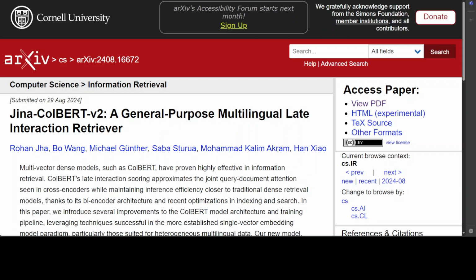Now we come to the retriever model. What is a retriever model? A retriever model is a type of model that is designed to retrieve relevant documents or passages from a large corpus based on a given query. So when we use a retrieval model on some sort of documents, it identifies documents that are most relevant to the query, and then it ranks those retrieved documents by relevance. There are two types of retriever models. There is a dense retriever, and there is a sparse retriever.